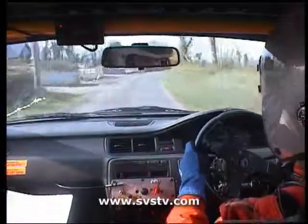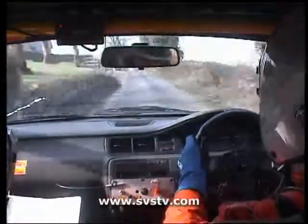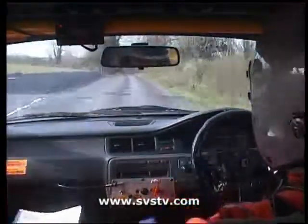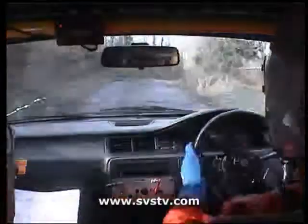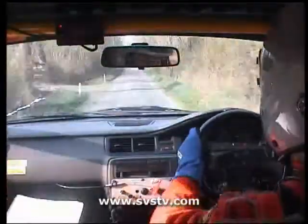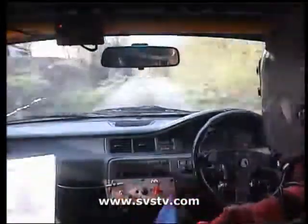130 into a middle over crest and a two left. 60, two left here, 60 into a care, one left and a three right kink. One left and a three right kink here. Three right kink here. 100, two left up here. Flat crest bump. Two left, flat crest bump.